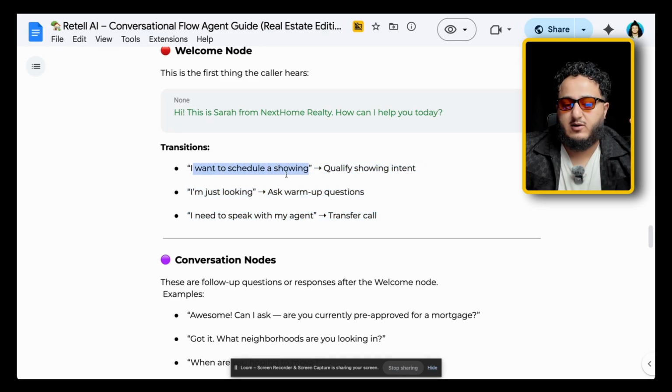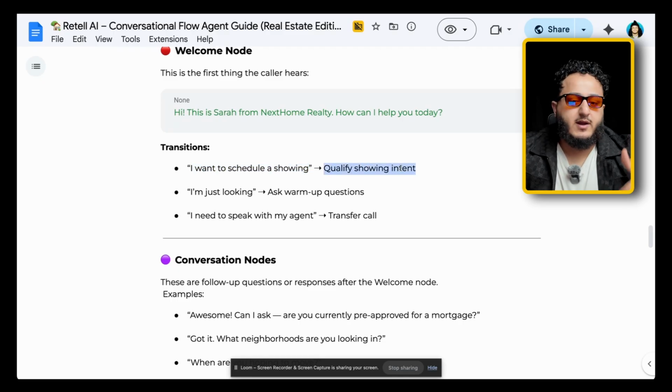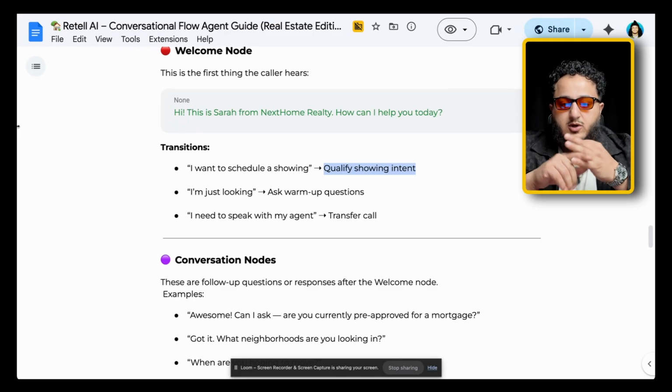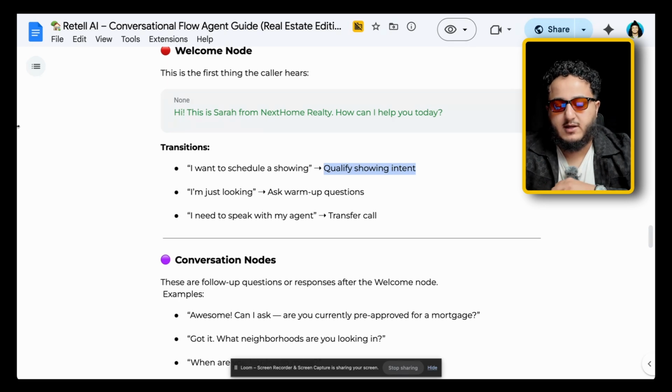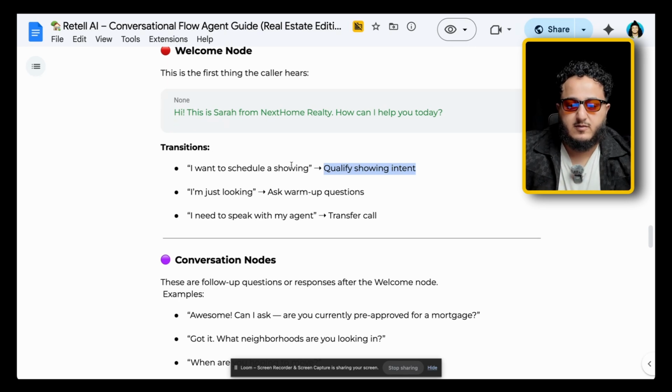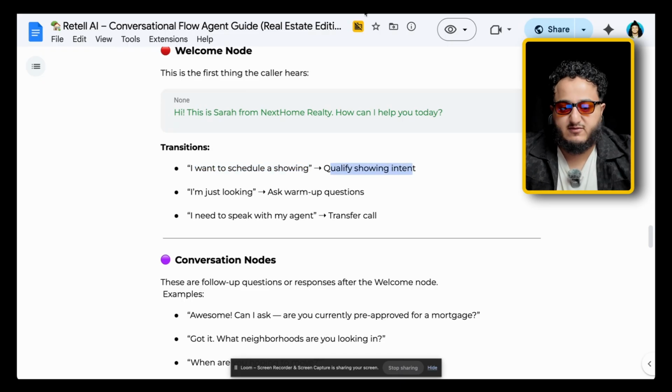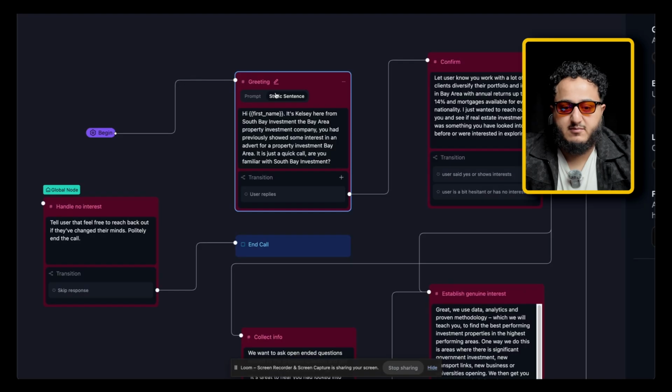And if someone says, I want a showing, or I'm looking to schedule a showing, here you can qualify showing intent. Great. When were you looking to show? When were you looking to come in and look at a property? What property is it? Are you looking to buy now? Are you looking to buy later? Right? So if someone says, I want a showing, you can have the conversation go this way, which is qualify showing intent by asking a set of questions. And you would have that based on this logic split, right? So if this, then that. So you can see here, if this, go to this conversation. If that, go to that conversation.